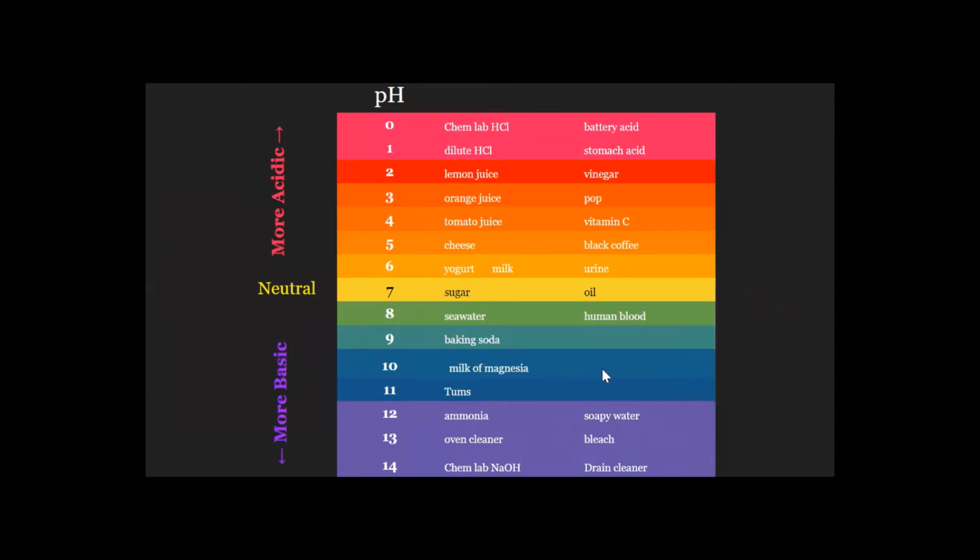Luckily, the pH scale can tell us whether something is more acidic this way or more basic, working your way down to the purple. So more toward the pink with the universal indicator tells you that it is a stronger acid, and more toward the purple means that it is a stronger base. The problem is that the indicators stop changing a whole lot once they get to 1, and once they get to 12, they're pretty much the same color as well. So it's hard to tell the extremely strong bases and acids apart.